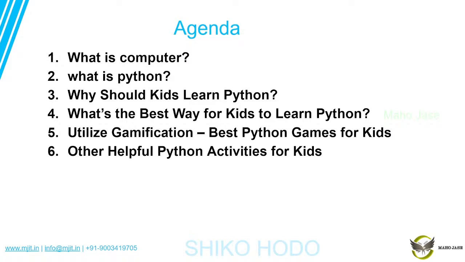What will we be discussing in today's session? We'll be going through what is a computer, what is Python, and why should kids learn Python. The fourth one is what's the best way for kids to learn Python, and the fifth one is utilizing gamification, best Python games for kids, like playing games and creating games in the Python programming language. The sixth one is other helpful Python activities for kids. We'll move from the first one to the last one.